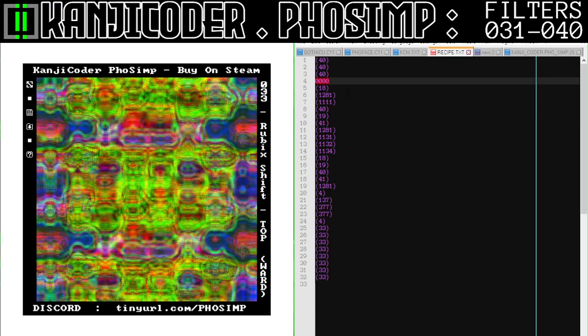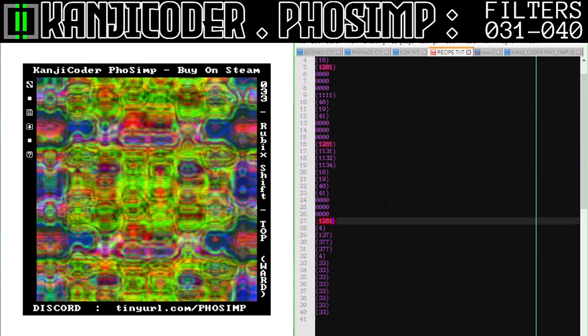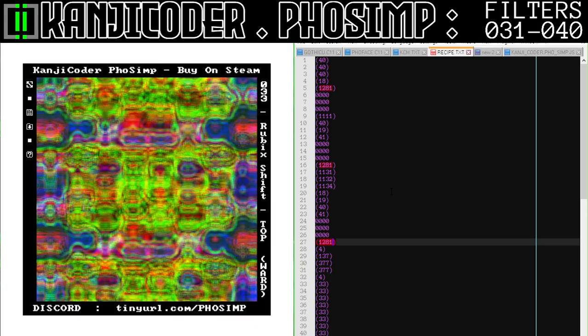Oh, there's the 1281 there. I'm going to put some zeros here. And then there's another 1281. Where's the other 1281? I'm going to put zeros right before the 1281s, so that there's a little bit of a pause before we do the normalization step. But we don't want to pause at the very beginning.